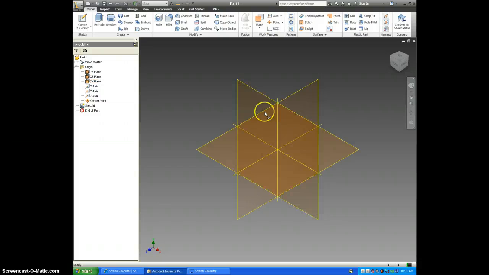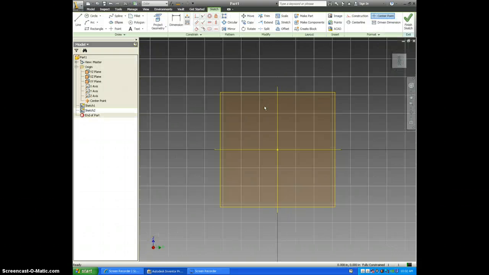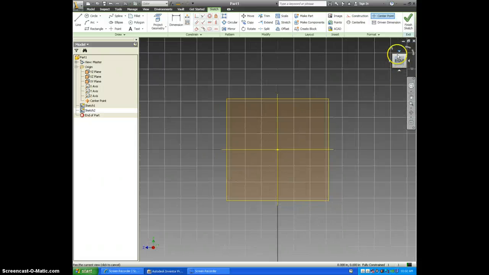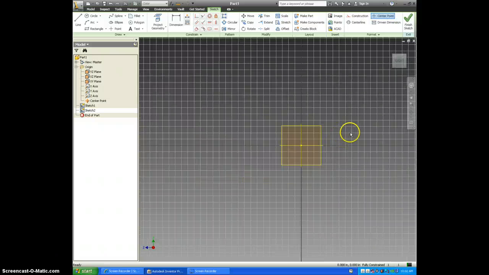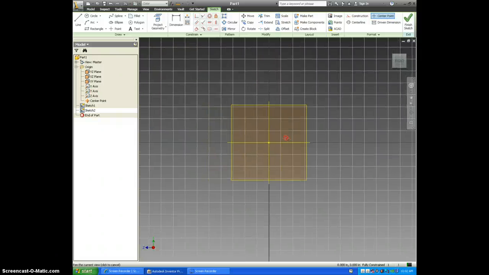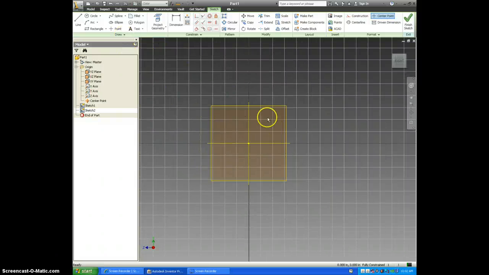We want to produce our blind flange this way, just like it is in the packet. So we'll click on this, the YZ plane, and click Create Sketch. That brings us here. I'm actually going to rotate this around so we're vertical here. Now we want to start drawing. What we want to do is work with our origin here. So I like to center all of my stuff around our origin. Makes it easier in the future when you get into more complex drawings.